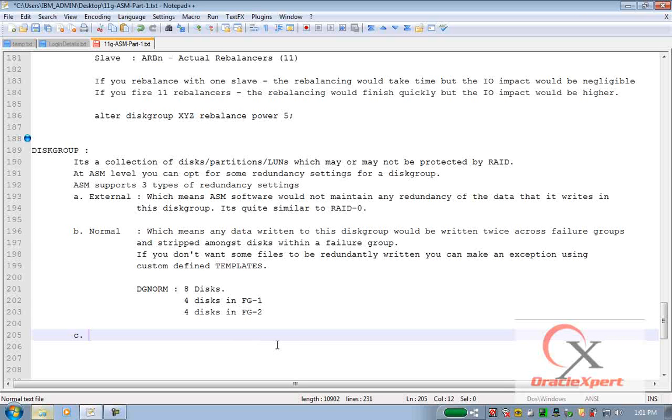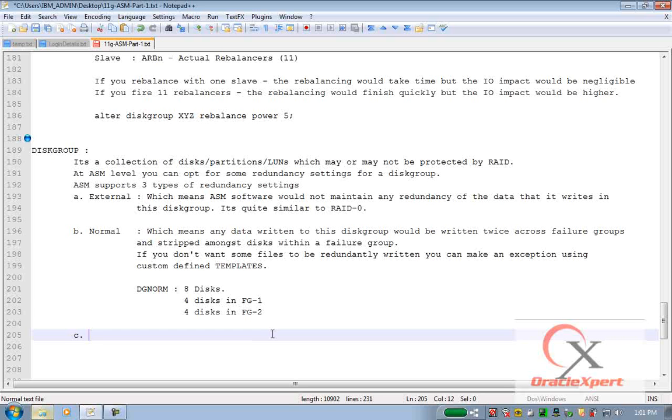If the disks are anyways protected, reconfiguring a protection at an ASM level is simply wasteful. That means you are spending double the disk space. It's like that same Santa Singh carrying two railway tickets and a pass. So that means you are spending on disk space twice or more.